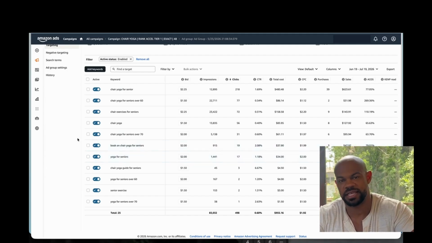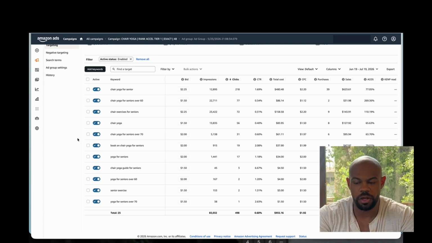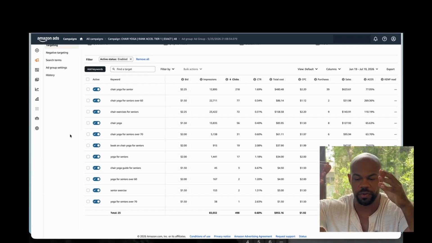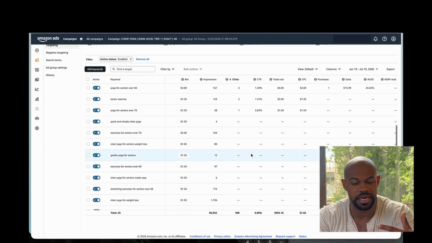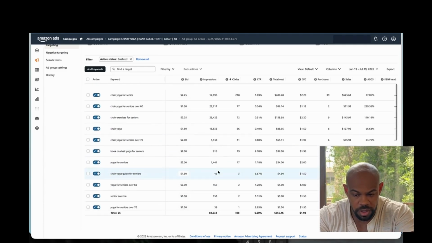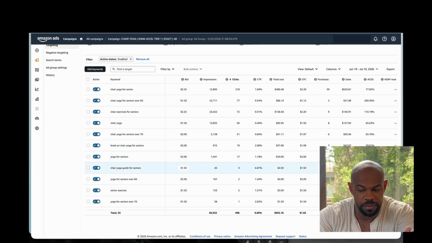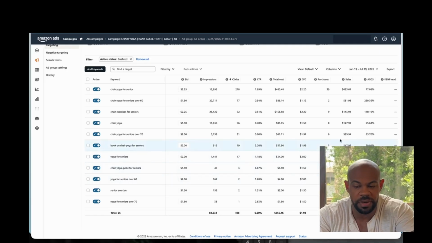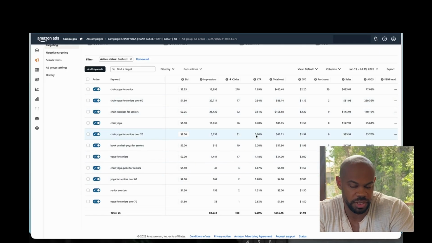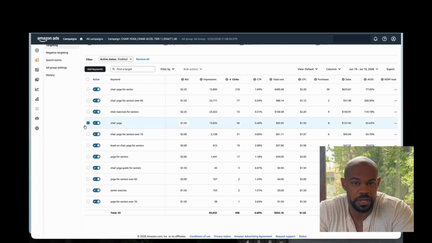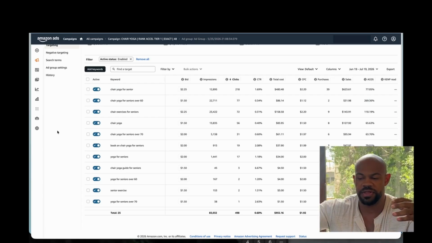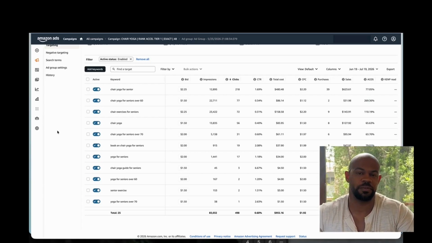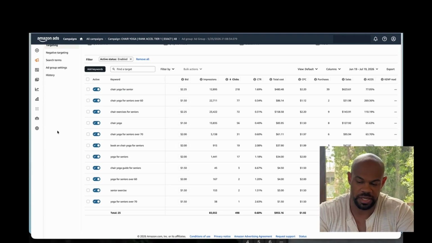And then I would come back to this campaign in 5 or 7 days. And then all of the money that I've just turned off with those campaigns is going to get flooded into all of the other targets. Some of them that are not making any clicks yet because they're not getting enough money, or some of the ones that are profitable, but once again, all of the money is going to those top ones that I just mentioned. And so that's what I would do. And then you just keep doing that over the next few weeks. And then eventually you're only left with campaigns that are making money. And then you can start scaling those.